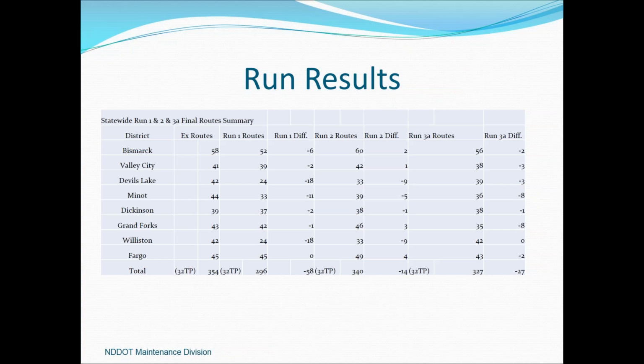and our interregional system, our 4-lane roadways and our state highways, and our very low volume roads, we ended up with a 4-hour cycle time. And in our third run, we pulled out 11 garages or sections that made sense, and we actually added one section back in that helped us eliminate a couple of those sections. So we were down 10 sections, and the final run showed we could reduce routes by 27.